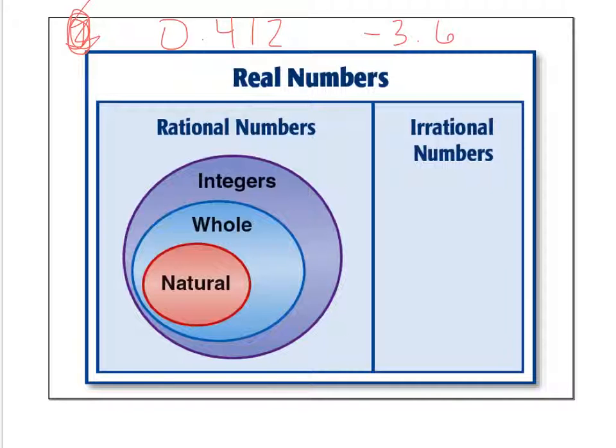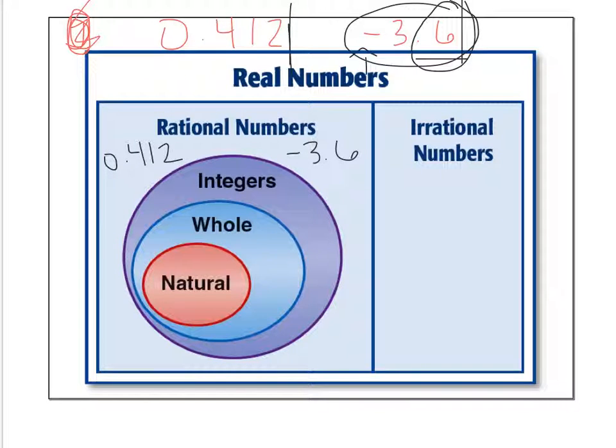So if I decide, where does negative 3.6 fit? Is it rational or irrational? Well, this has a decimal that terminates or stops there, so it's rational. Just because it has a negative does not mean that it's an integer. Because it has that fraction portion, it's not the opposite of a whole number. It is just rational. Another example, 0.412, this decimal terminates. It stops there, making it a rational number. Examples of irrational numbers are decimals that do not terminate, so those dots continue.